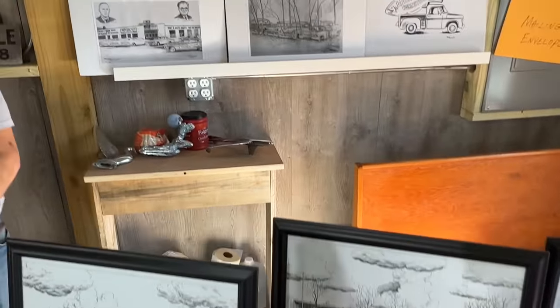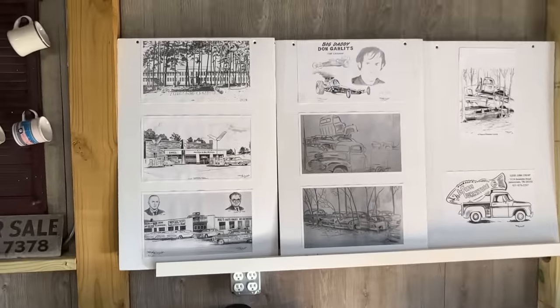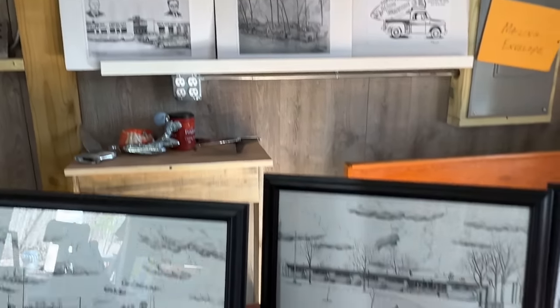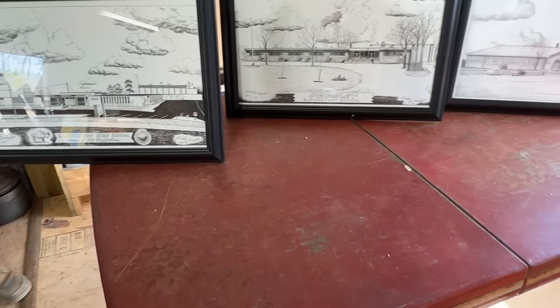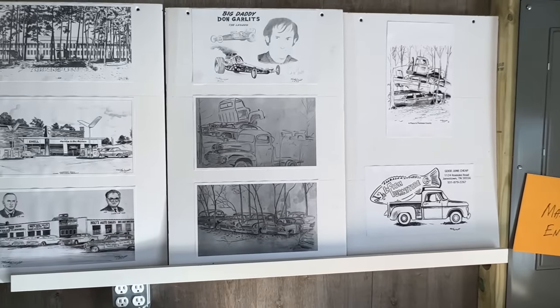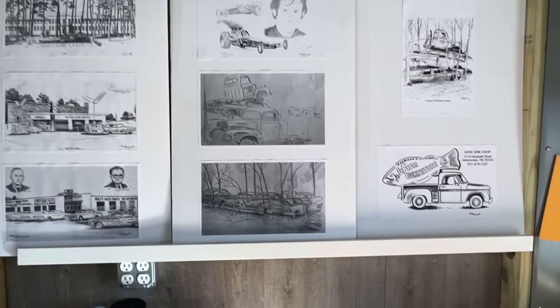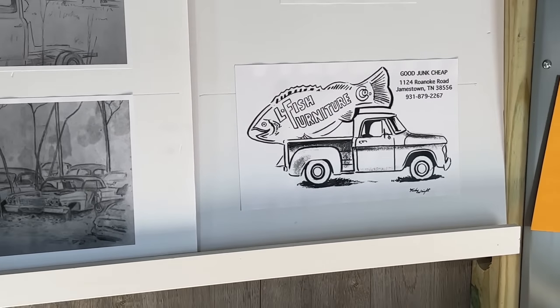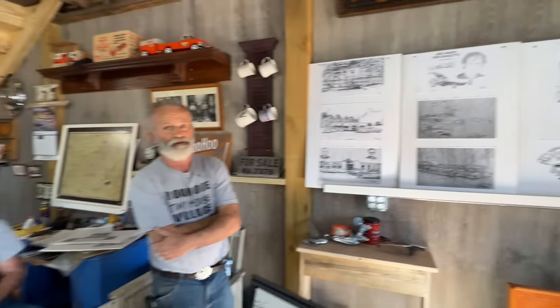These 10 over here are not going to be signed and numbered. You're going to get 10 prints for $34 on this selection. These are things that he's done over the years. Correct. Now, 8 of those have a printed signature. 2 of them he never finished in the junkyard, and they're not signed. But the other 8 are, and the people also get the big fish. That's for me. That's a gift. Just thanks for doing business with us, and we appreciate your business. So they get 11 pictures for $34, but they're not hand signed and numbered like these other two are going to be. Correct. These other two are new ones, and that's the way he's doing those, yes.